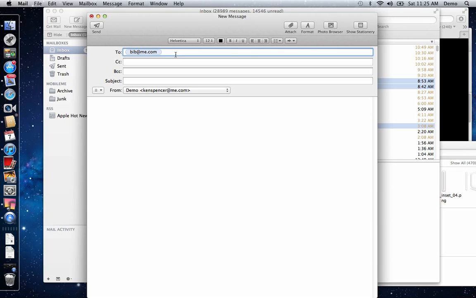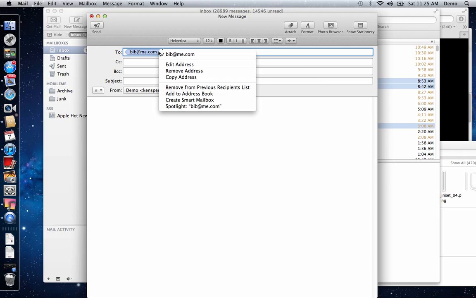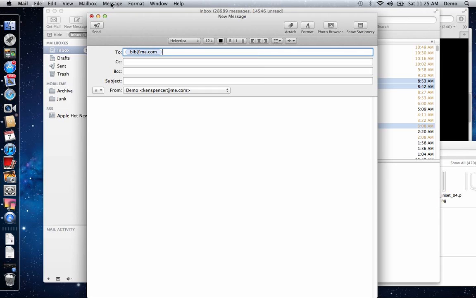There are two ways to get rid of that, and this is worth the price of admission today. So first, I just typed the wrong one, Bib, and then I hit enter or return on my keyboard to make it go in. Okay, now it's in my mail. And I hover over it. See how when I hover, it becomes a white pull down? And I say remove from previous recipients list. I won't do it right now because I want to show you another place where you can do that. Thanks to my last class, somebody showed me.